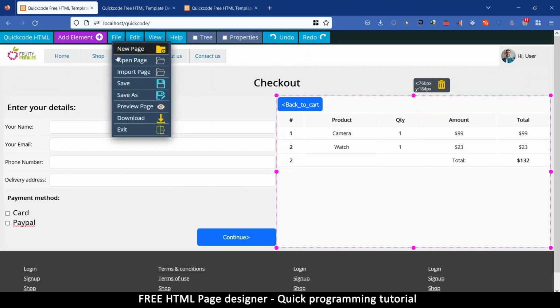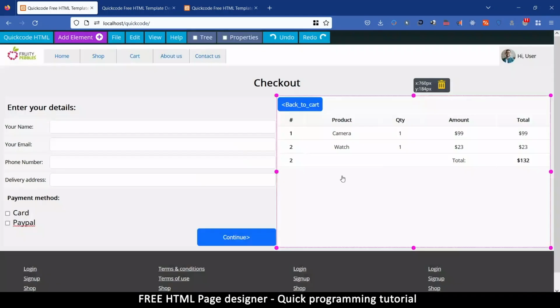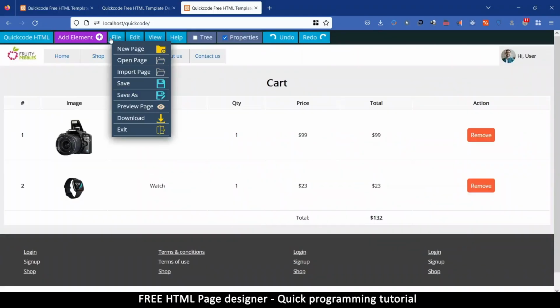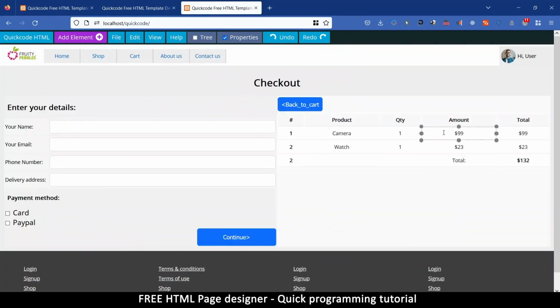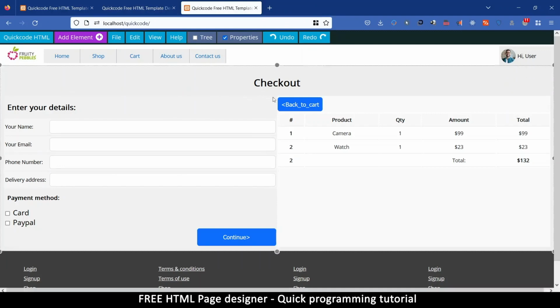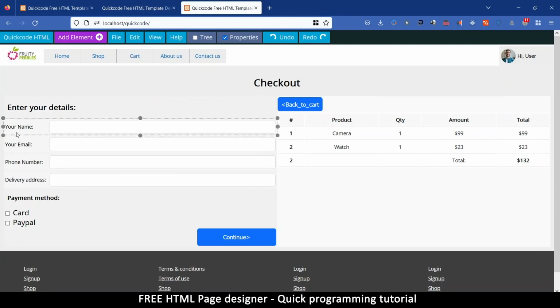Okay, so let's save. Let me go back here and try to open it on a separate page just to see if everything is good. And yep, it did save indeed, and everything is great. So we have most of the pages we need here for the checkout. We will need a summary, but the summary is basically just displaying the same information that's here. So maybe we can do that in a table, I'm not sure.